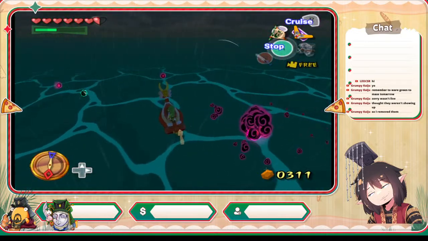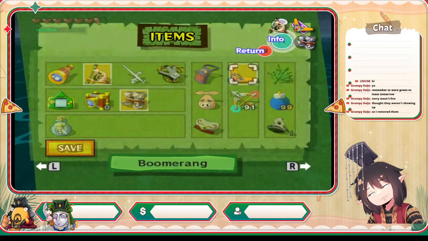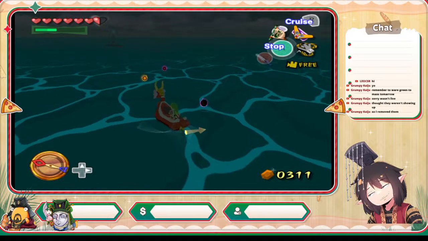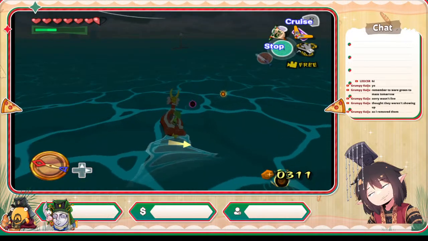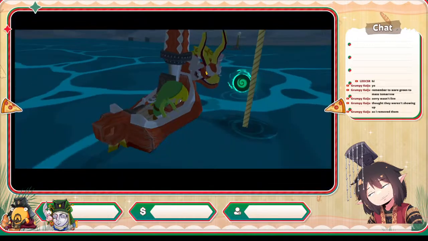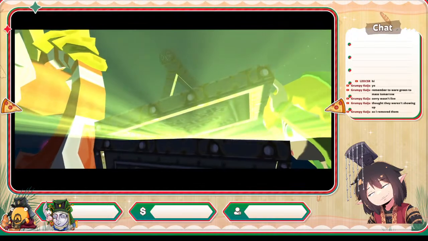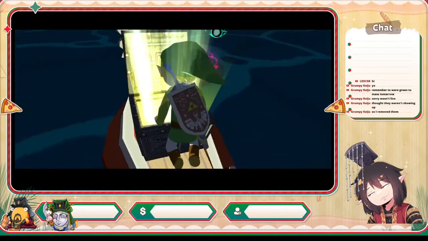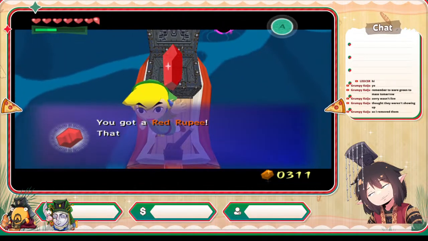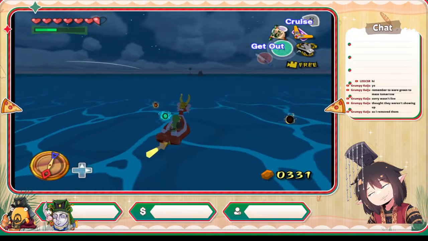Alright. I need to grab that. Alright, I think it's here. I think this is the one that our chart is about, right? That's just a red rupee. Okay, then this must not be it. In fact, I don't think it is.